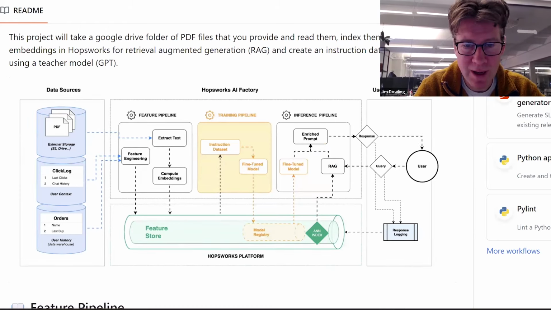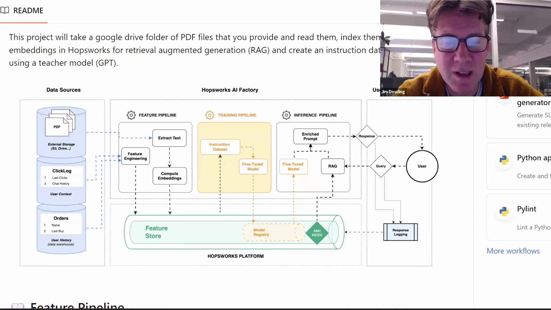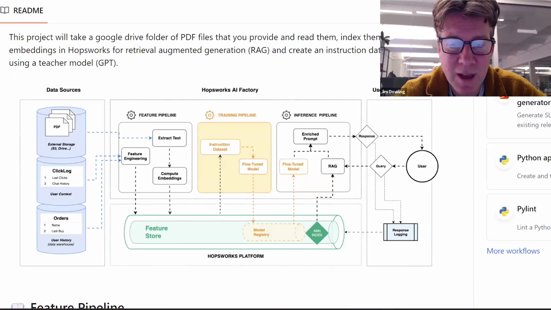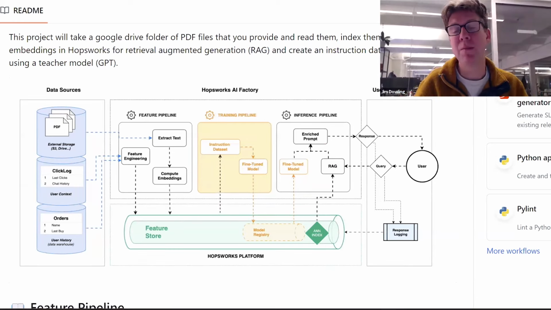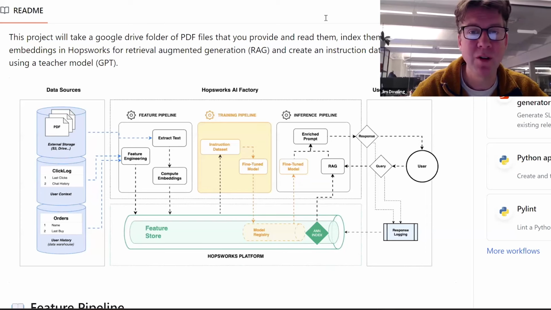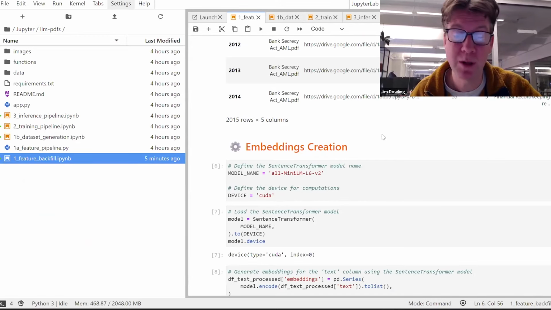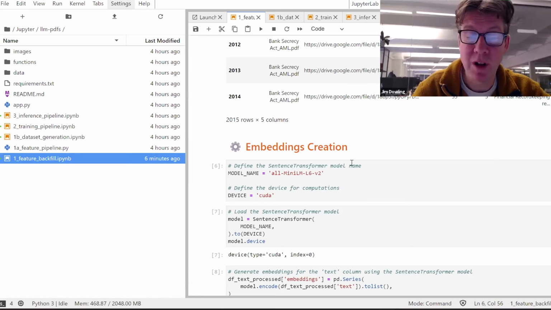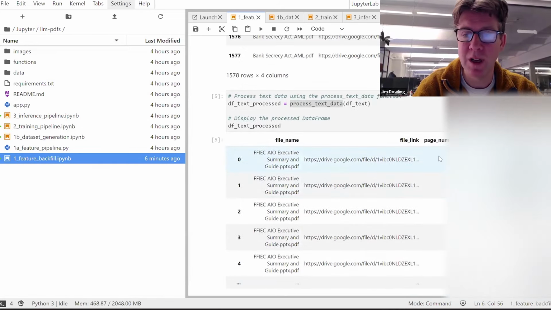Well, we have a question already from Magnus. Any tests done with structured text formats such as TEI? It would be interesting to see the benefits. And then you referred to a project in Sweden. So there are many other text formats out there. PDF is the one that I'm working with at the moment. But obviously this code can be easily adapted if we just take this PDF pre-processing and work with the TEI format. I'm not familiar with that particular format, but I'm sure you can find a Python library or pandas library to help work with that data. Basically, the data that you extract will be stored in our columns here.